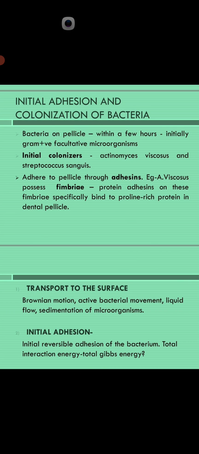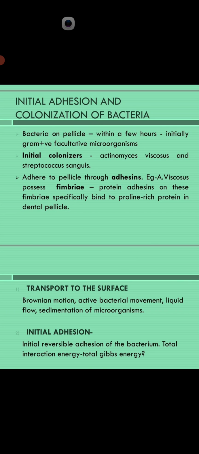Now, when the pellicle is formed, within a few hours bacteria come and attach to the pellicle. Initially, remember, gram positive bacteria come and attach to the pellicle, which are facultative microorganisms which may live in aerobic and anaerobic environments. But in the last stages, there will be anaerobic microorganisms due to the oxygen deprived environment. Remember, on pellicle, within a few hours, bacteria come, and initially they are gram positive facultative microorganisms.